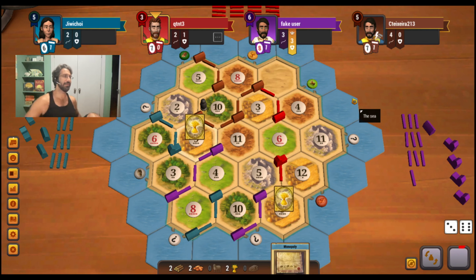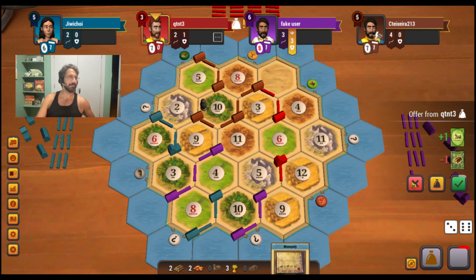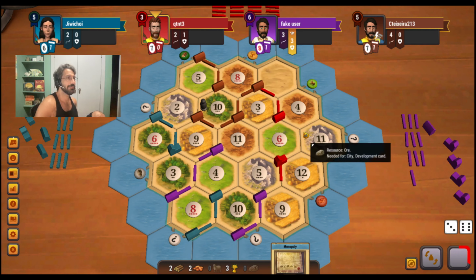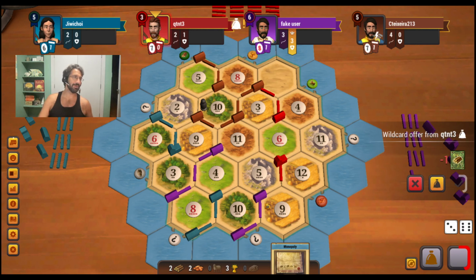Nine. We like nines. Gives us some wheat. A lot of wheat out there as well. Yeah, we're just holding. All right. I'm liking this. We're in good shape here. We've just got to be aggressive, though. Be aggressive, because again, this dude could still win with this road, right?